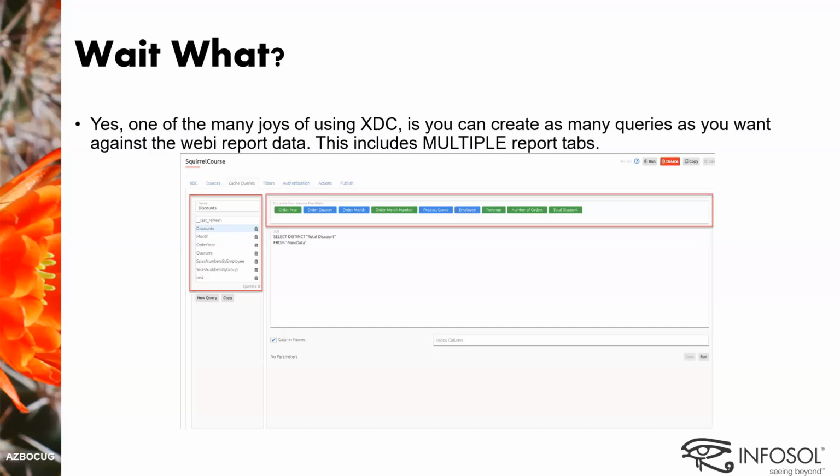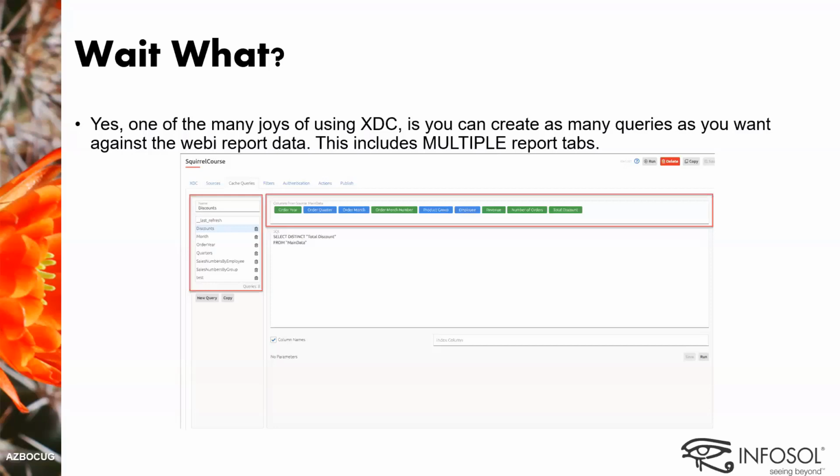And up on the top, that top block is all your fields that are being pulled from that report tab. So InfoBurst recognizes the different column names that you pull from a report. If I have a report A with 10 columns, and I want to reference that report via this query, I'll be able to see all those 10 columns. So you're not guessing or cycling back and forth between Business Objects to see, hey, I want to call these 3 columns, but I don't remember the names. And you can actually interact with those. If I click on any of those column names, it would add them into the bottom automatically.